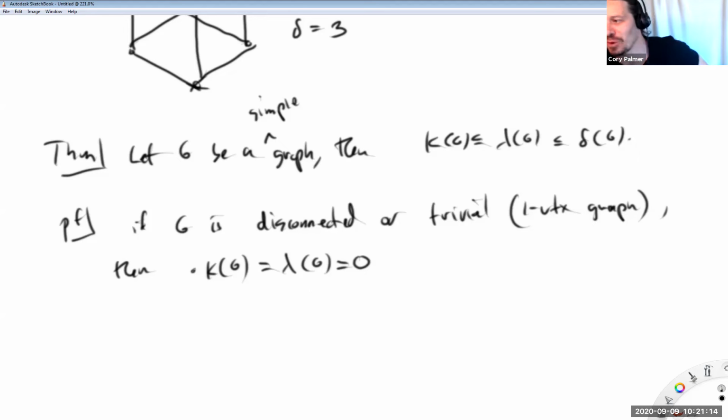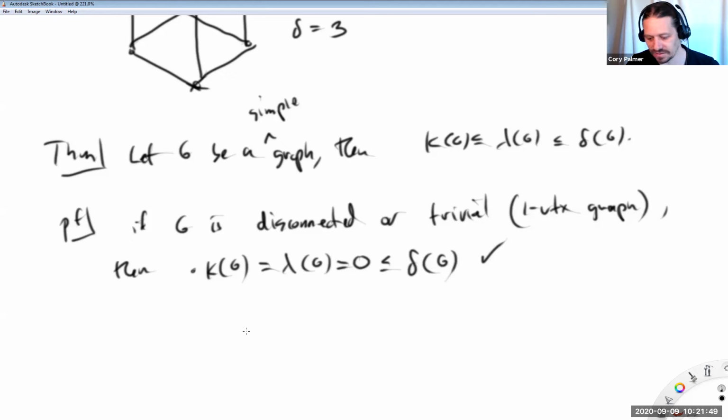So again, basically always, we don't bother wasting our time with discussing connectivity of disconnected graphs. That's stupid, right? So we don't worry about the 0 case. However, this does technically not make any sense in the original definition I gave you. So anyhow, 0 is certainly at most delta of G, the minimum degree. Minimum degree could be 0 if the graph's trivial or it's a bunch of isolated vertices, but certainly minimum degree is not smaller than 0. So great. It's confirmed in the case when G is disconnected or trivial.